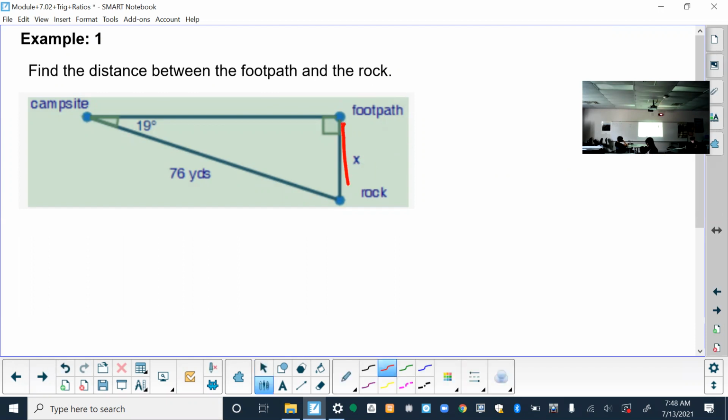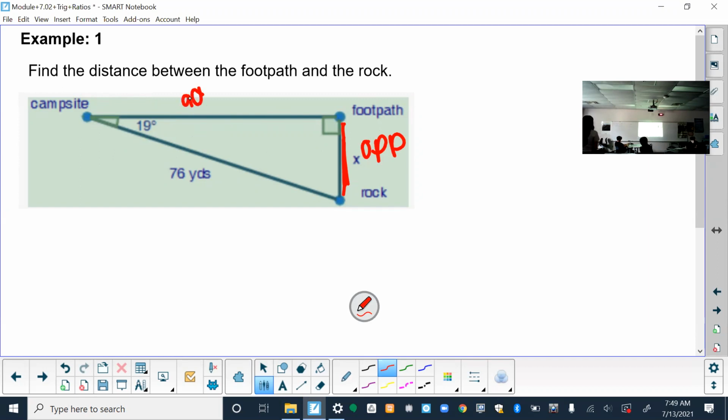In order to do that, we have to look at what we are given. So we are given the value of this angle over here. So this angle is 19. What is side x in relation to this angle? Would it be adjacent, opposite, hypotenuse? Opposite. All right, it would be opposite because it's directly opposite the angle. It's what the angle is looking at.